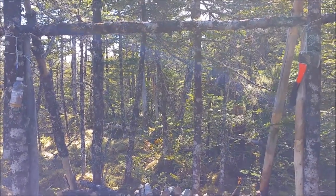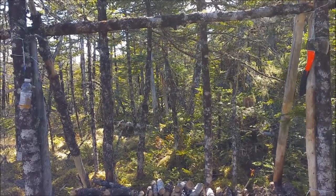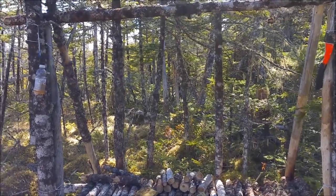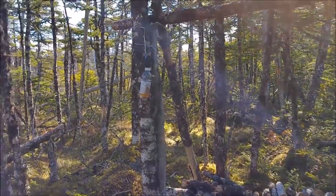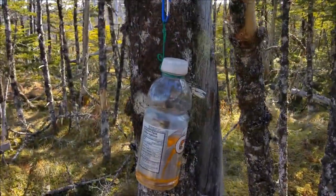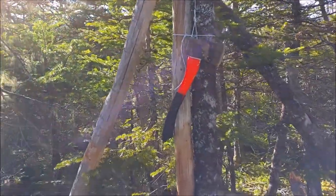Alright, that's the ridge pole up and a couple ribs, whatever you want to call them, put in on the back there. I tied them on with double half hitches. And on the ends there, I just left a little loop for hanging stuff on. I got the bottle on that one, and the axe hung in a loop there on that one, so I figured that might be useful.